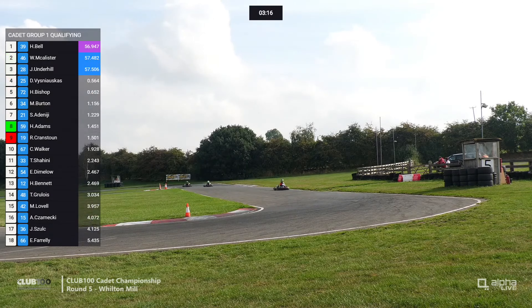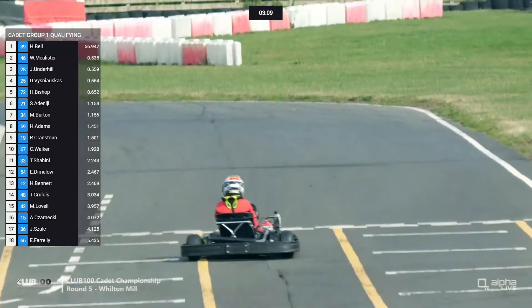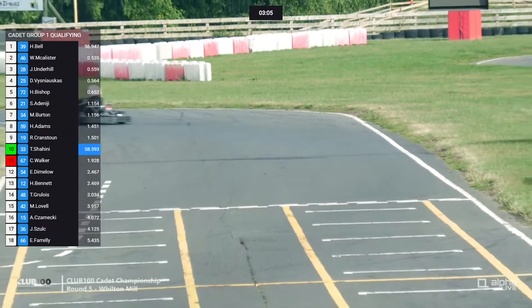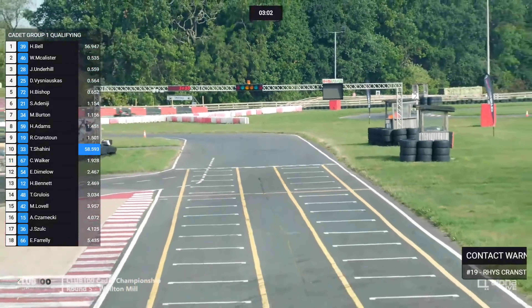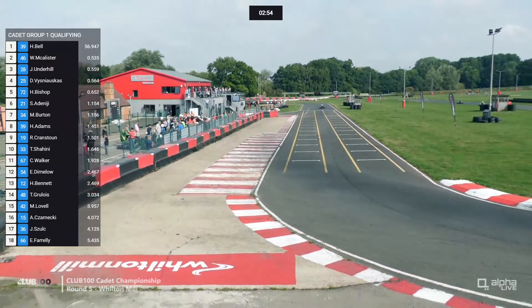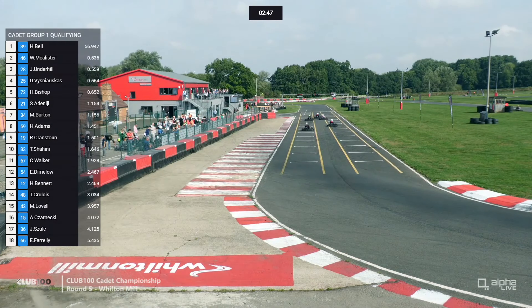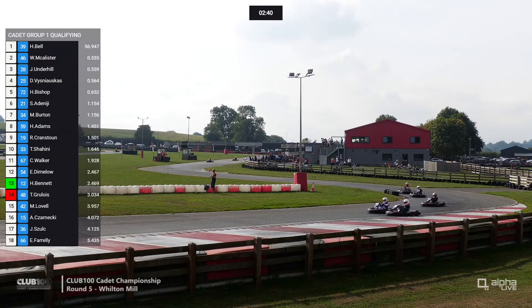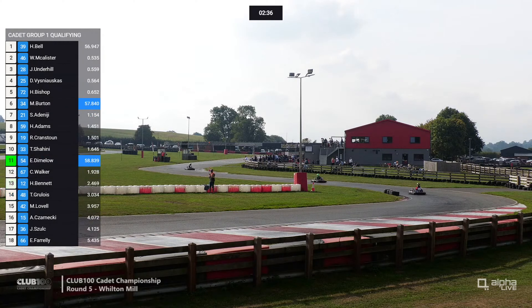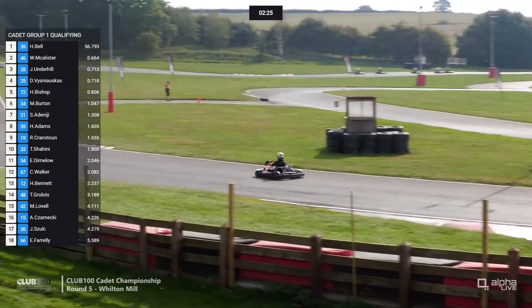Because of the downhill braking and the way it almost feels like the apex tightens, the conventional racing line means everyone files into the same space. An overtake on the brakes into Ashby looks deceptively easy but it's actually quite difficult — you need to judge the braking point correctly, not outbrake yourself, and avoid any contact. There's definitely more skill involved than perhaps first meets the eye. Harry Bell goes quicker again — the driver third in total championship points — and becomes the first to go sub-57 with a 56.95.